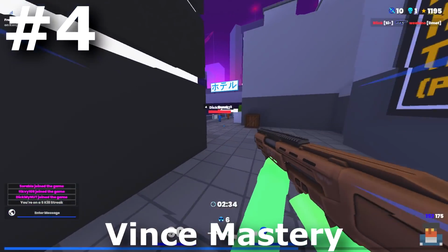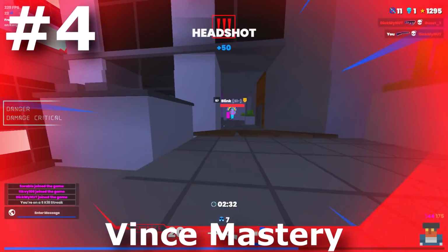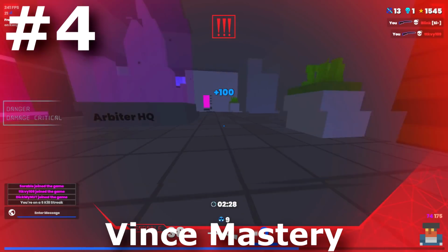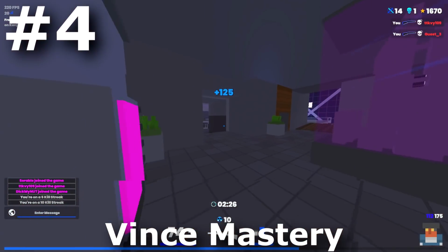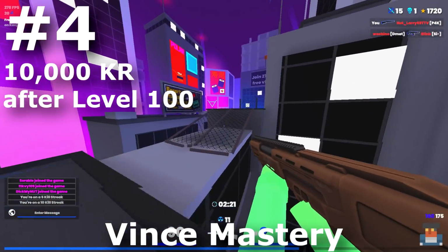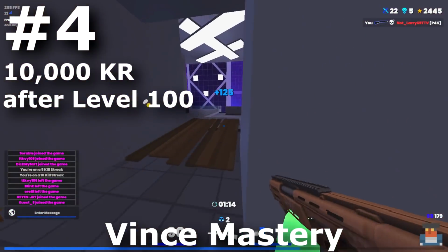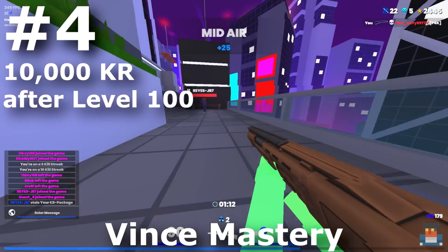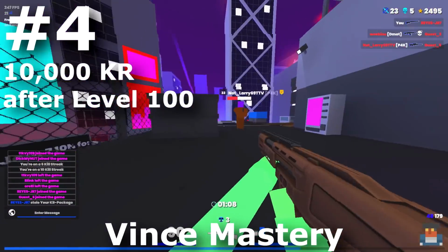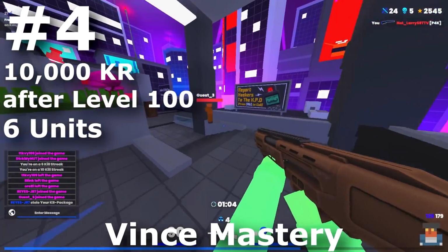But nonetheless, we have the Contraband shotgun, which is the Vince Mastery. I personally like this shotgun. Now, the way you actually obtain this shotgun is by reaching level 100 shotgun, and then once you reach level 100 shotgun, you get it for 10,000 KR. Now, I actually like this shotgun a lot. I don't know if it's technically worth grinding all the way to level 100 shotgun just to get this shotgun, but nonetheless, Vince Mastery is technically worth 10,000 KR, and only 6 people at the time of recording have this item.